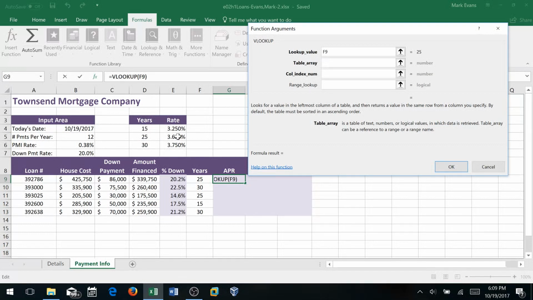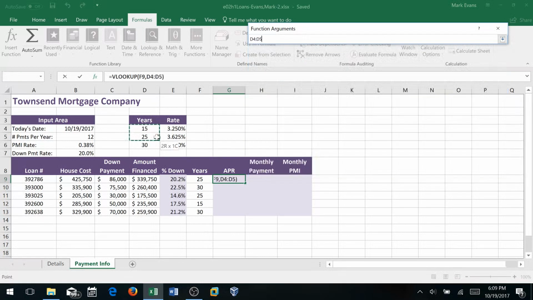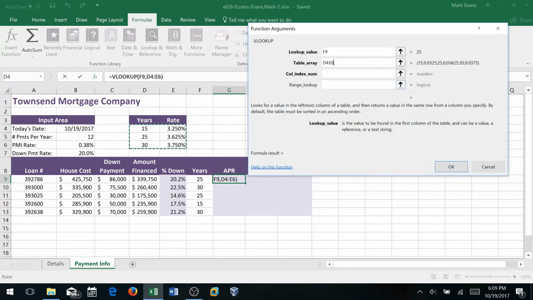So for the table array, we're going to select, starting from the number 15, D4 through E6. And you can see that it's now got that table array information selected. Now before I leave here, I'm going to press F4, and I'm going to make the table array an absolute reference.